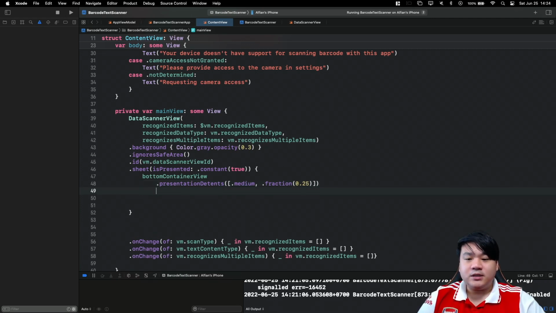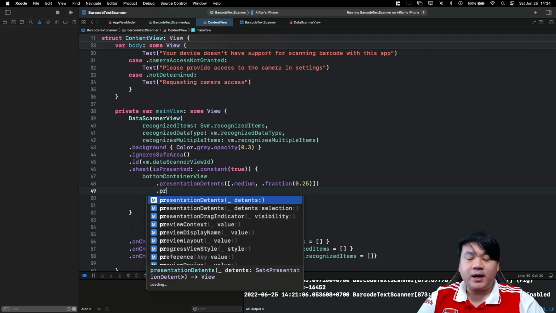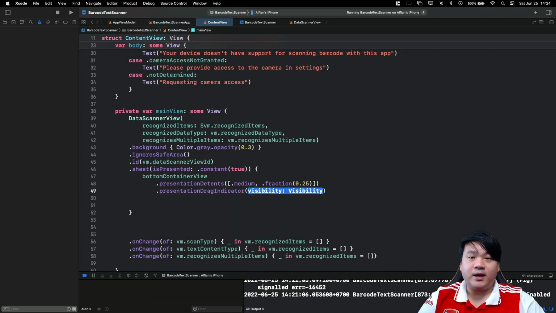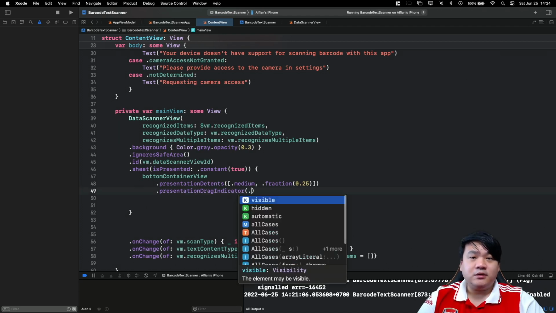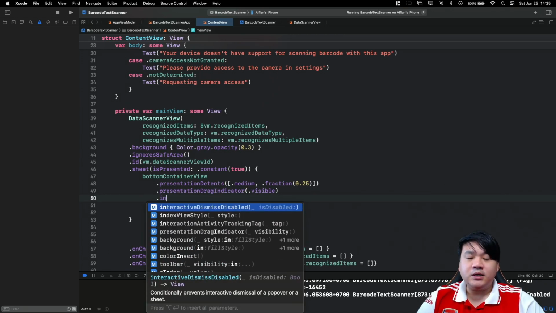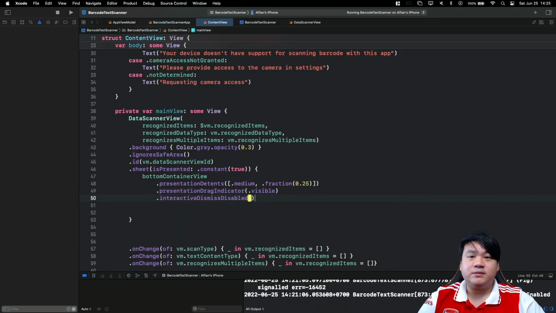And next we're going to pass the presentation drag indicator, so there's a little bit of a handle on the top of the resizable sheet. Let's pass visible. And let's disable the interactive dismiss, so the user won't be able to dismiss the half sheet.